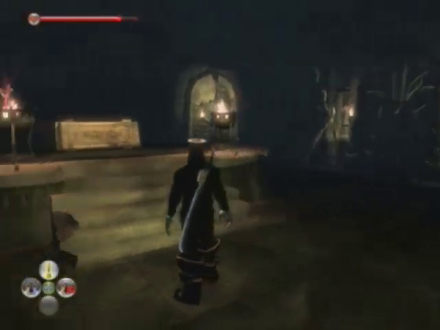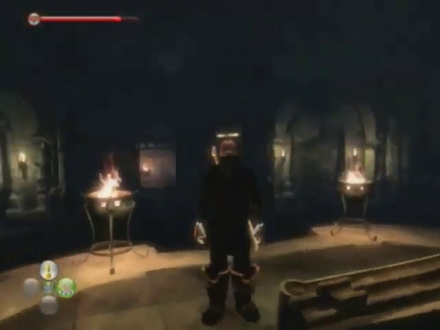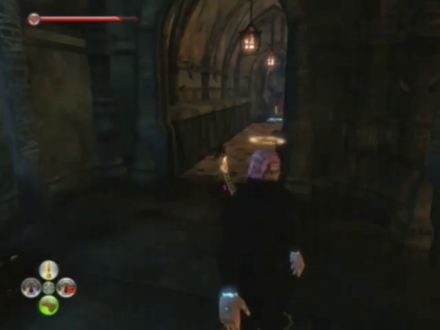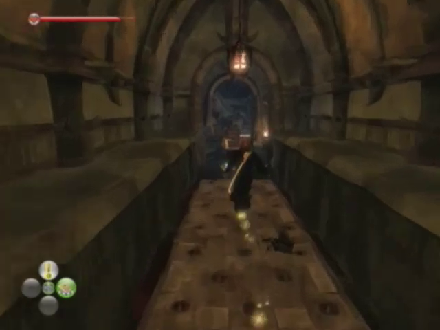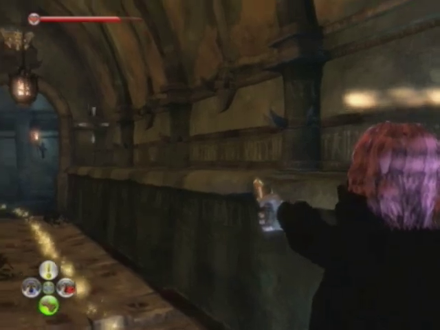Alright, Twin Blade's Tomb is the next one. Basically get to this ending room right here. Turn around, on top of the door, there he is. Finally, in the Palace of Shadows, get to the room here where you had this alternating spike trap thing, and after you've deactivated it and get past it, turn around.